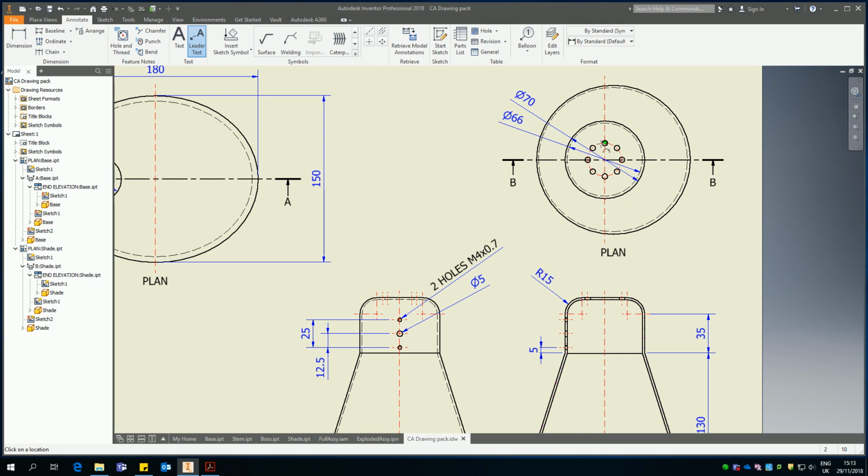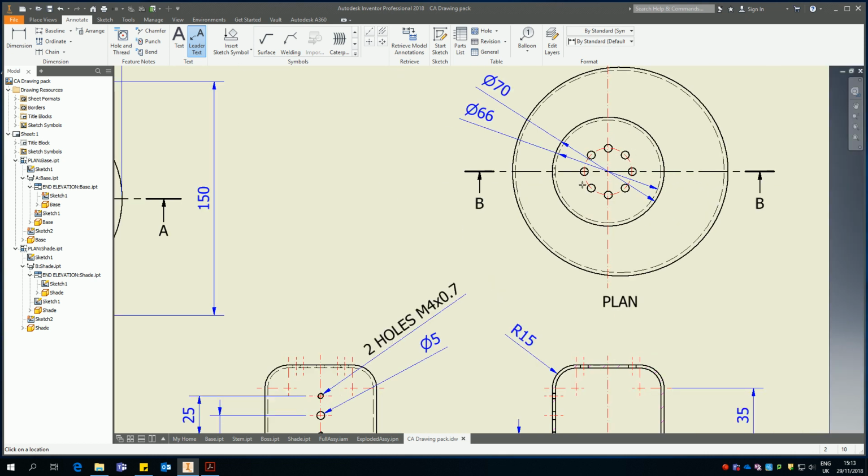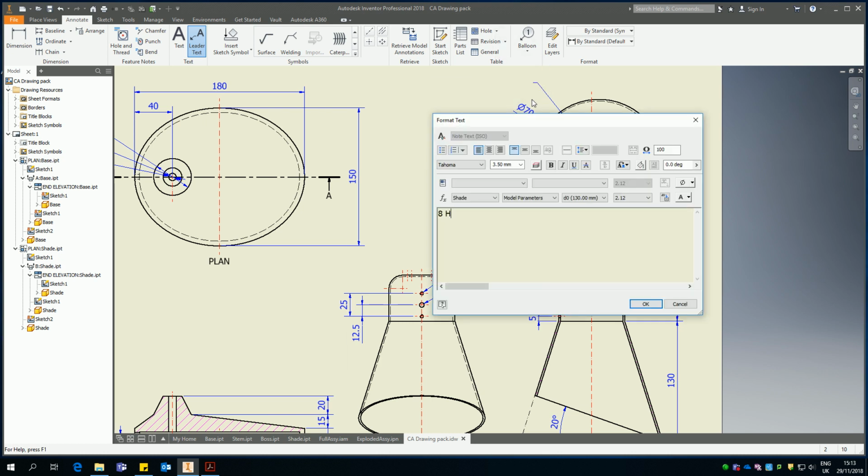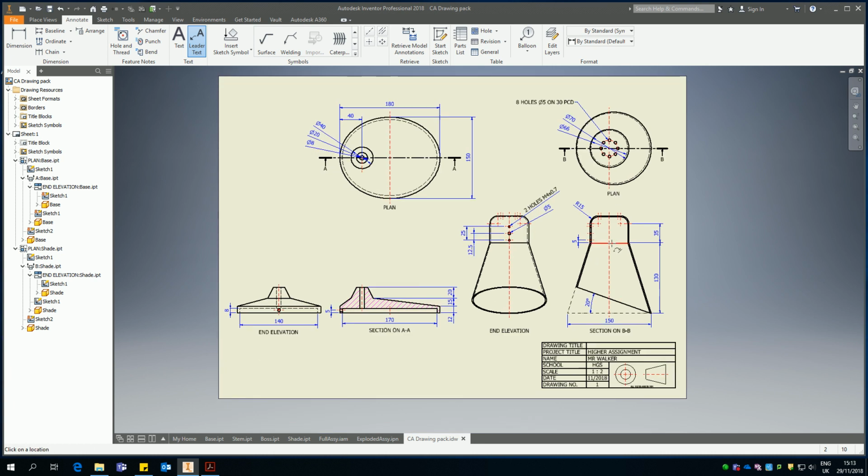My pitch center diameters. 8 holes, diameter 5 on 30 PCD. Okay, and that's my first drawing sheet completed.